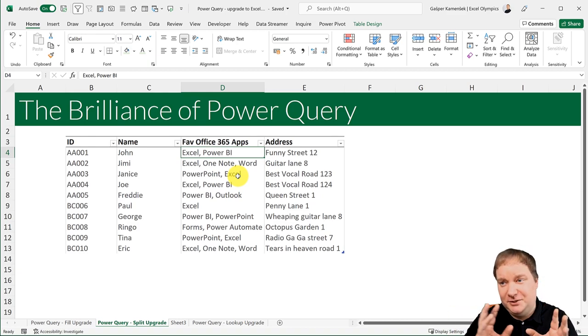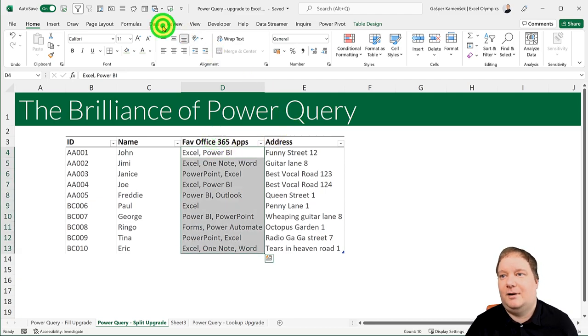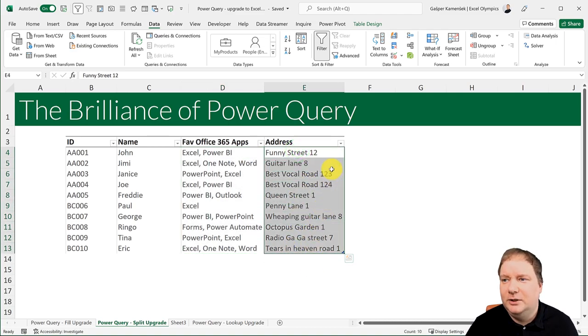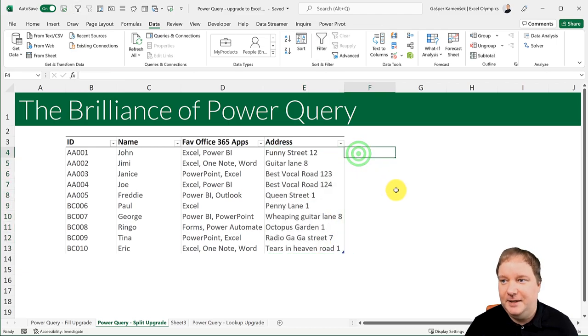With the new dynamic arrays, you could do some magic, but still, this is not something Excel natively does. With this one, I could go with text to columns, but I would only get columns, not rows, right? So that wouldn't help me either. Now, as far as this one goes, I'm only looking for these numbers, right? And again, how would I get those in Excel? Well, basically you have three ways of getting them.